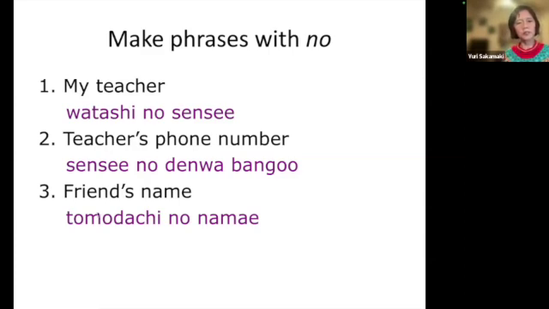So if you want to particularly say it's my friend's name, then what do you think we could do? So we can explain friends, right? It's not your friends, his friends, but my friends. So you could say, oh, use this. 私の友達の名前です. So that's possible. You can just keep going with no and keep explaining the following nouns. And in Japanese, that's quite natural. I think if you do this too much in English, it gets a very clumsy, long phrase, and we don't like that. But in Japanese, it's quite normal.